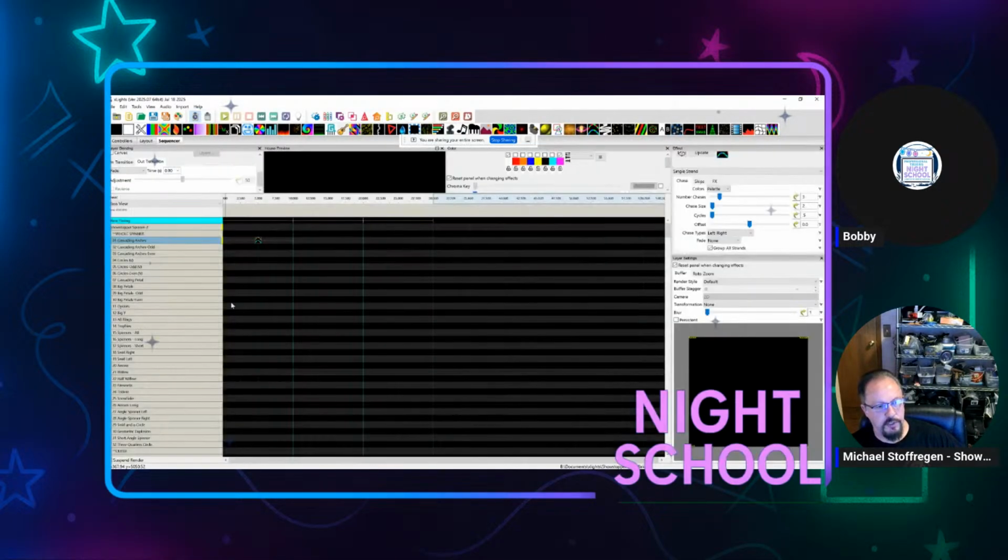Go back to our sequencer. Select that. Go all the way down to the end here. And I'm going to drag that onto the cascading arch. Since it's a base 12, I'll try it at 6 first.